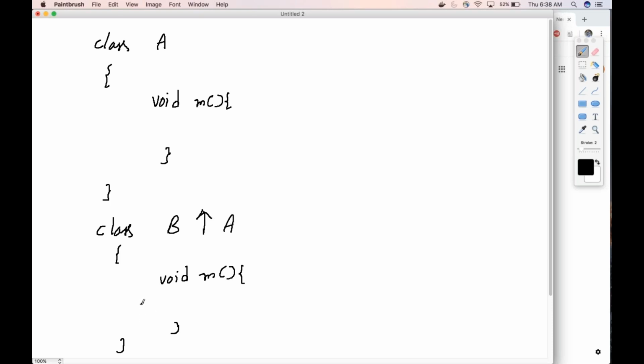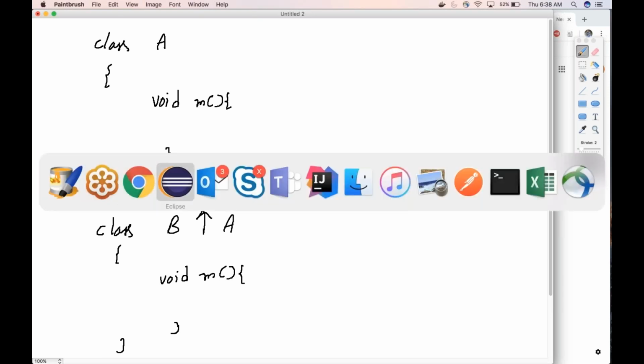Overriding the method M. What is the access specifier in class A for M? Default. What is it in B? Default. Now let us see whether it will compile or not.